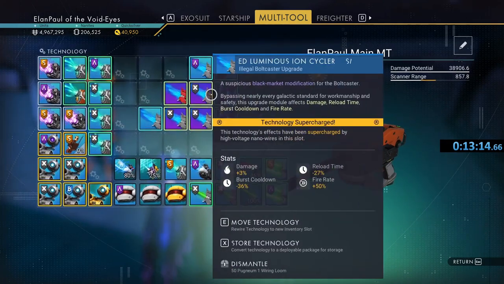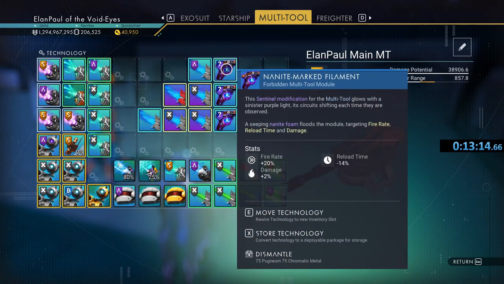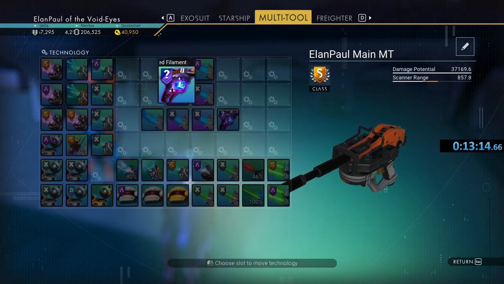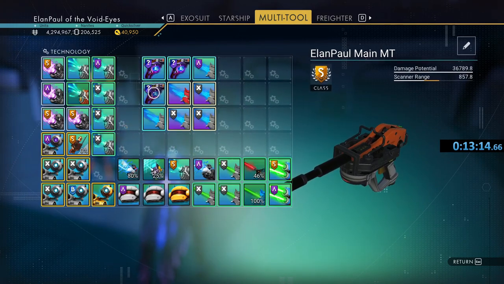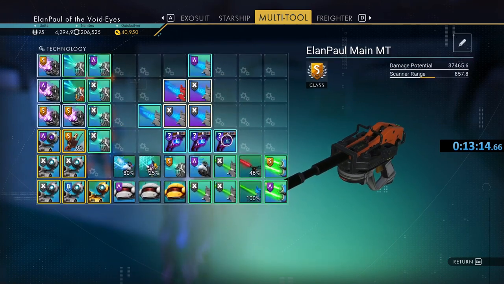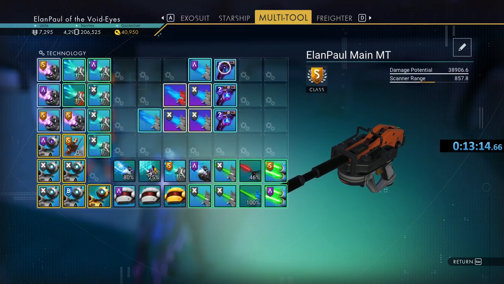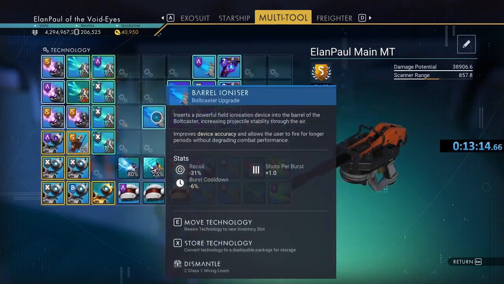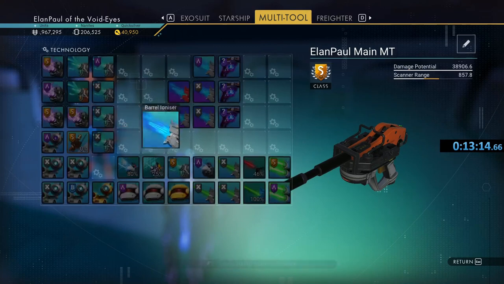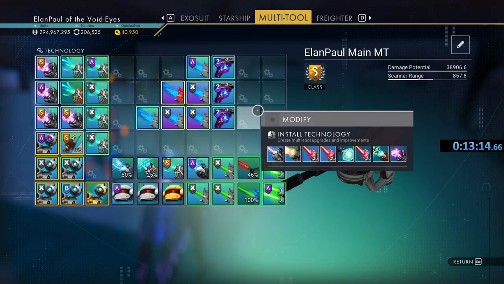38,000. Yeah, that's the arrangement right there that gets me the most. It's almost 39,000 is what we're getting out of this. If I remember correctly, there was something about the arrangement of these guys. Once it came into contact with that, it made it a lot more valuable. There we go. So 38,906 is what I'm going to get out of the boltcaster.